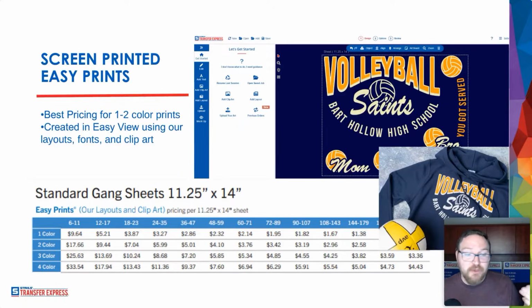If you're in the higher quantity tier, let's say 24, 36, 3 color is actually going to be the price right here for those quantities. And then once you hit 4, 5, 6 colors, using one of the full color transfer types is going to be a much more economical and cost-effective option to get a similar result. Now, we have 4 colors listed on these pricing sheets because sometimes your customer says, I don't want a full color transfer. I want a screen print transfer.